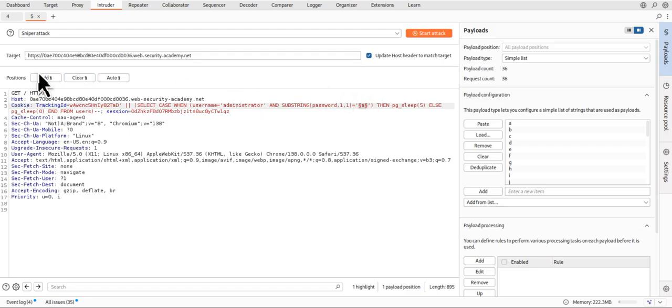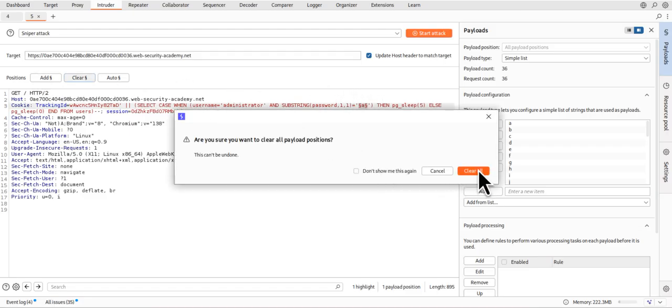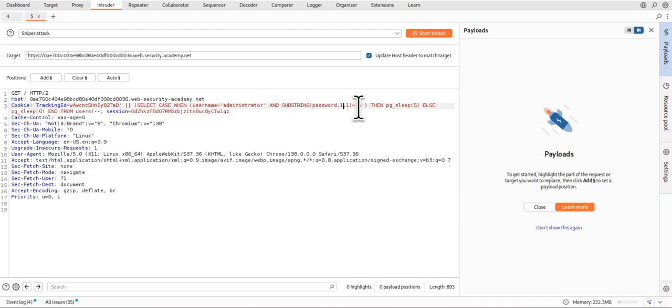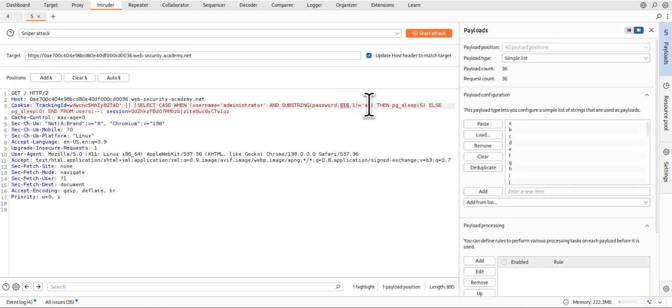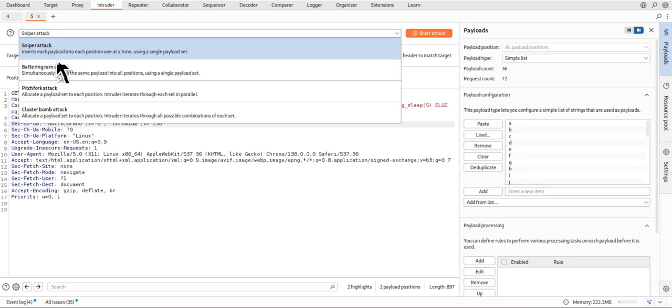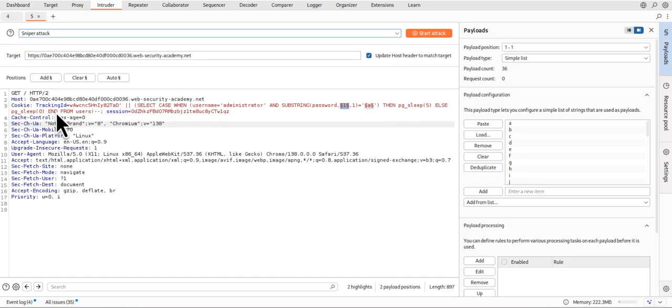So first thing first, you will need to clear this symbol here, and then add the symbol for the number of the character here, and then add the second one on this character A. So we have two payloads here.